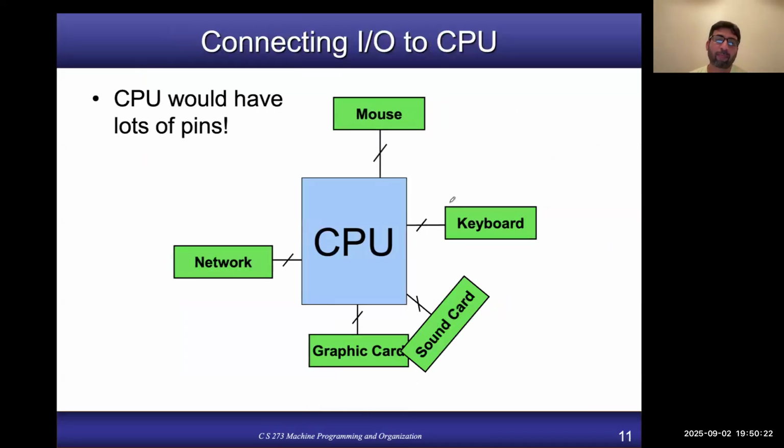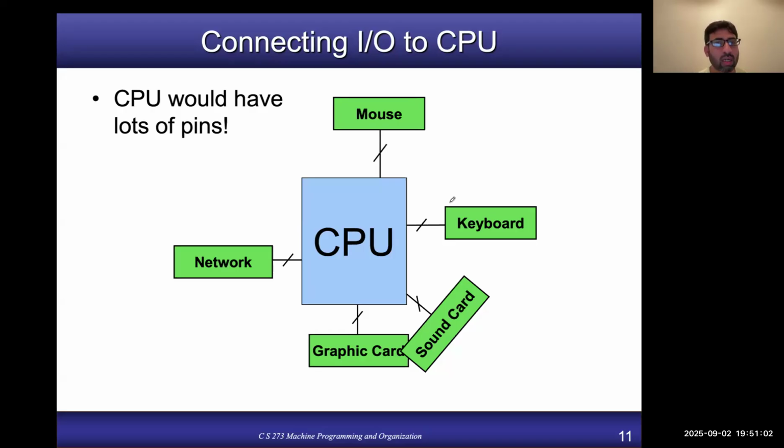Okay, so in the figure which we saw in the previous week, we said that on this microcontroller you have different components. You have CPU, you have memory, you have IO peripherals, and by IO peripherals we mean different kinds of external devices like mouse, keyboard, sound card, graphic card, network. Now definitely on the microcontroller you cannot directly connect a network. On the chip you don't have a graphic card, a network card, a sound card. But in a general purpose CPU, you have the possibility to connect these devices with your CPU.